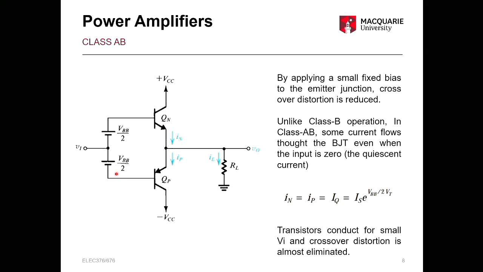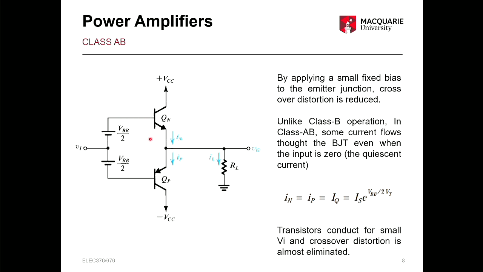So this can essentially eliminate that crossover distortion. But the downside, of course, is that some small amount of current is going to flow even when we have zero input. Not as bad as class A, where maximum power can be flowing and dissipated at zero input, but here we do have some. Unlike class B, where you have 0. So if you leave this idle for a while, it's still going to drain your battery. It's still going to consume power.